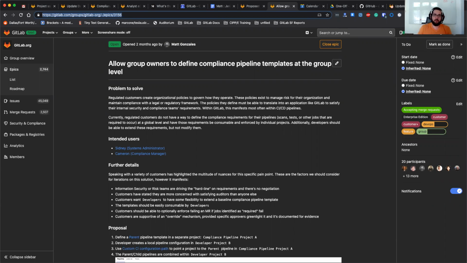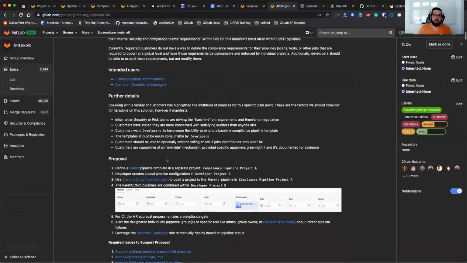And so what this does is we would say at the group level, similar to the current required pipeline configuration, we have a project where we can point to, and we say this project contains a template that we define as, here's the baseline requirement. It might have scans or testing or something that the organization has said, here's what has to run for each project that's going to push to a sensitive or regulated production environment.